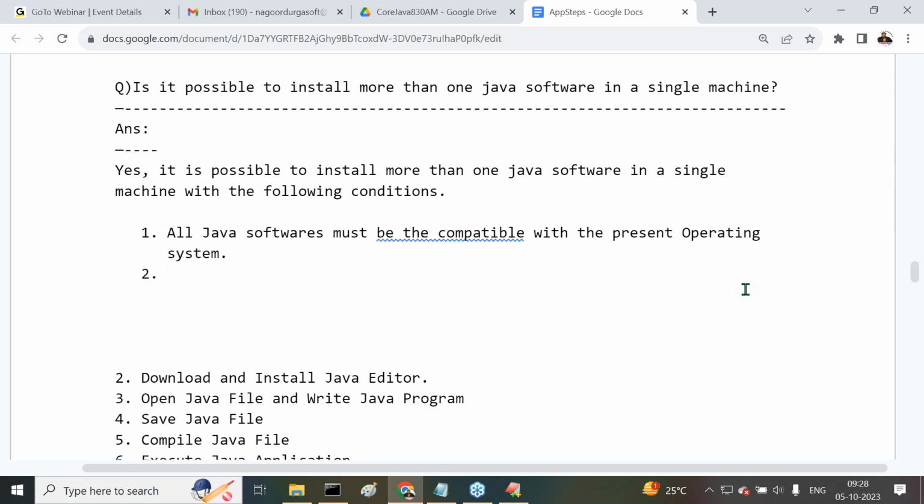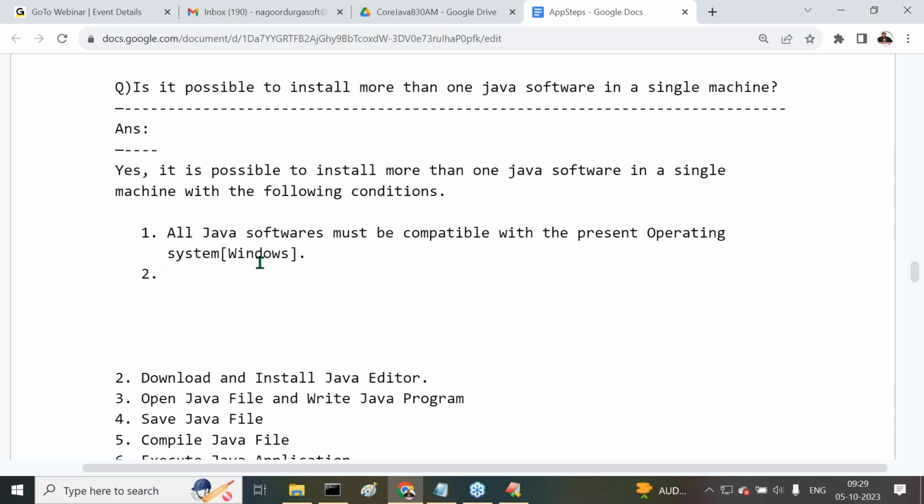For example, in my system a Windows operating system is available, but I downloaded Linux-based Java software. Is it possible to install that Linux-based Java software on Windows? Not possible. On Windows, only Windows-related Java software we have to download and install. Point number one: it must be compatible with the present operating system, which is Windows in my system.